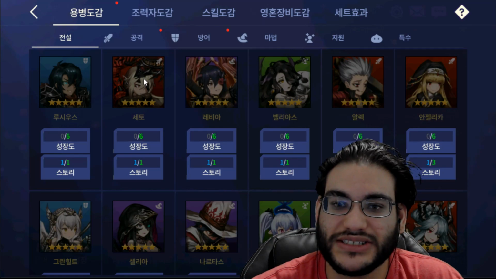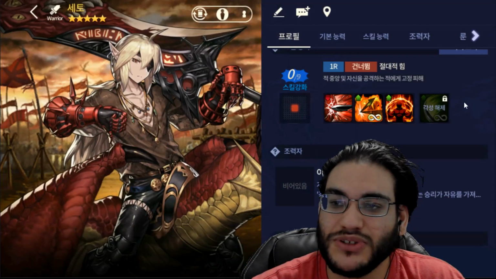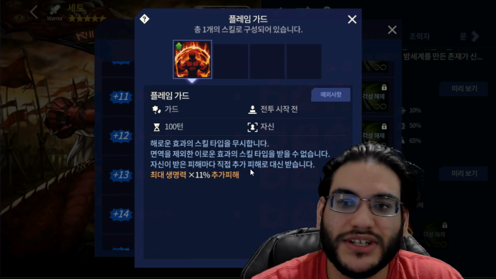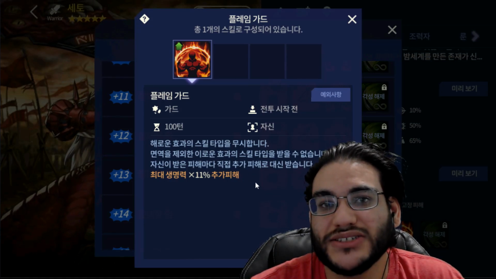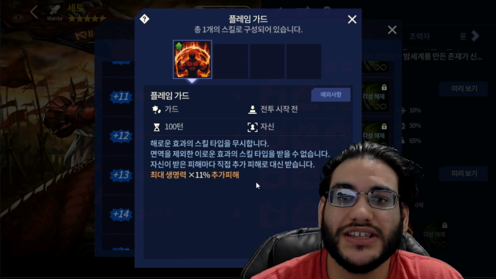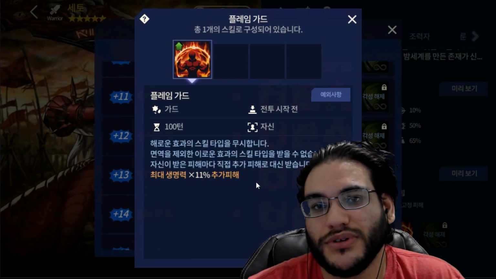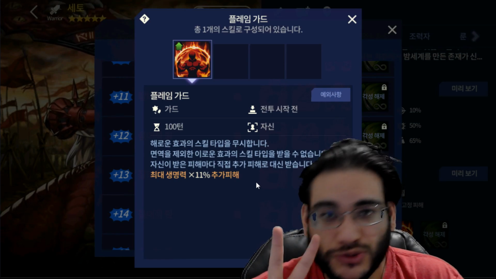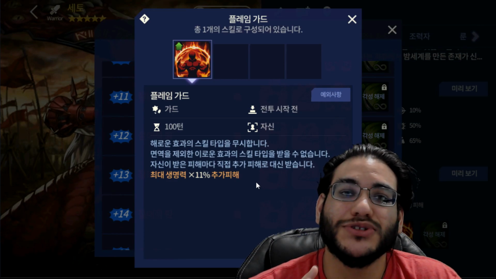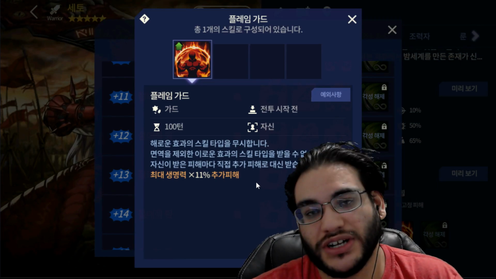So moving on to the next character, Seto is actually probably the most hyped unit in this entire expansion, because at plus 12, this Flame Guard ability basically makes it so that no attack can deal more than 11% of his HP. Now obviously this is counted separately for normal attack and additional damage. So for example, most units have 2 forms of damage: the actual hit and then the additional damage. That means that they will do 22% of his max HP as damage, as opposed to just one-shotting him.